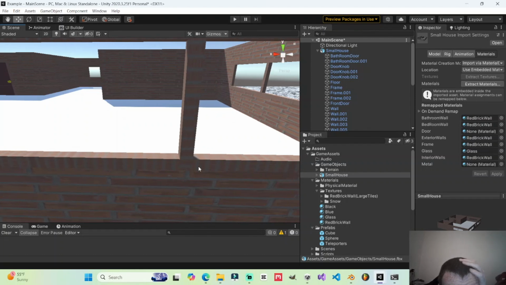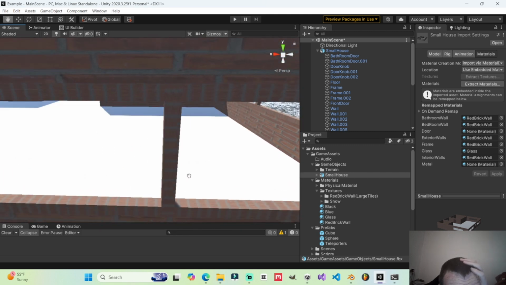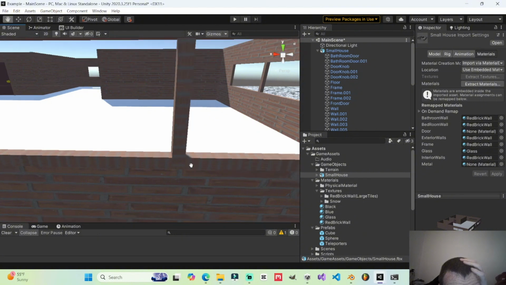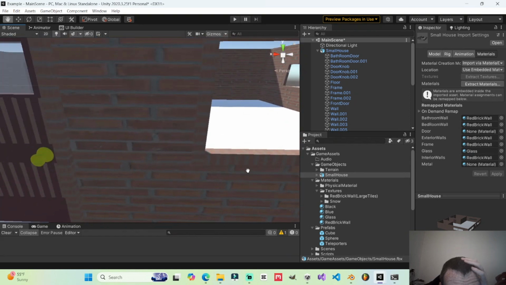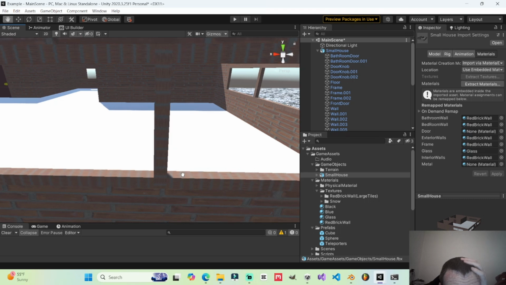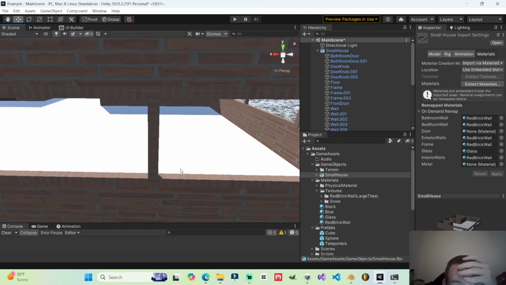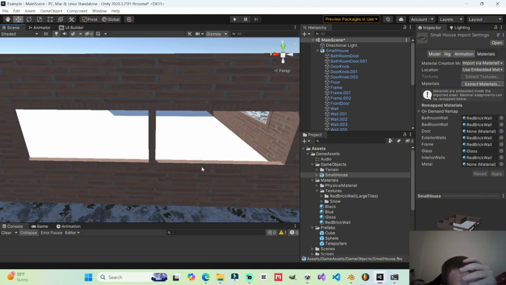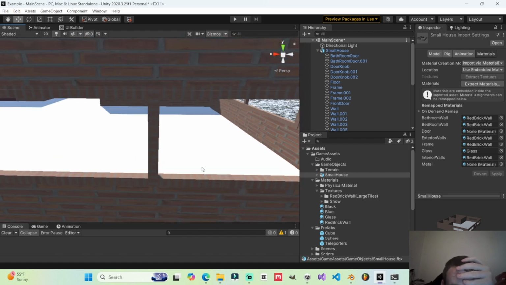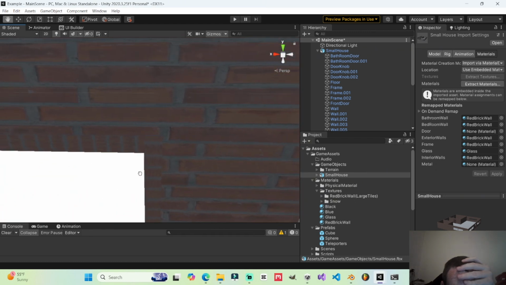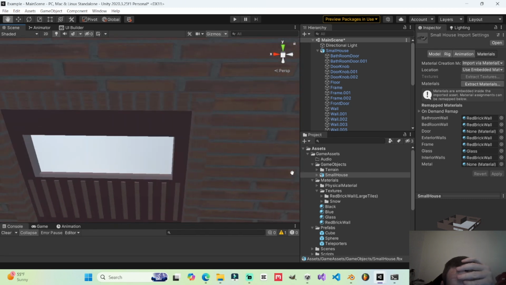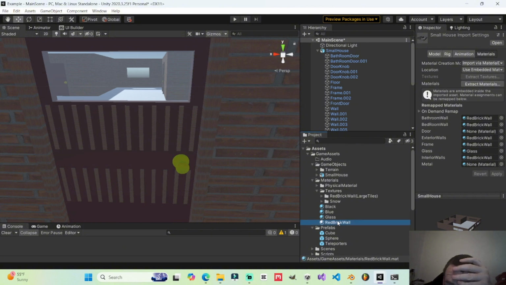Let me see here. I'm trying to see. I'm debating if I want to... I'm going to mess around with that texture for a minute and see what it looks like.